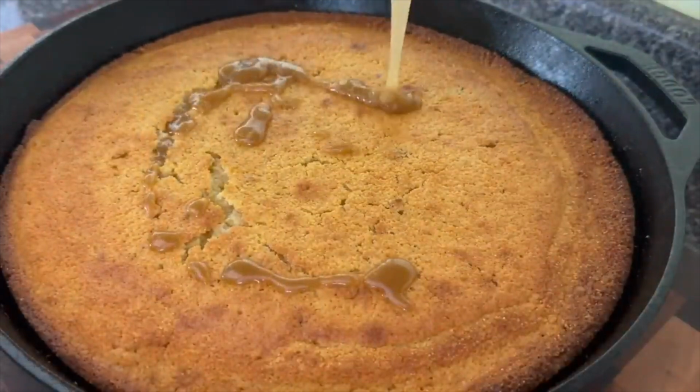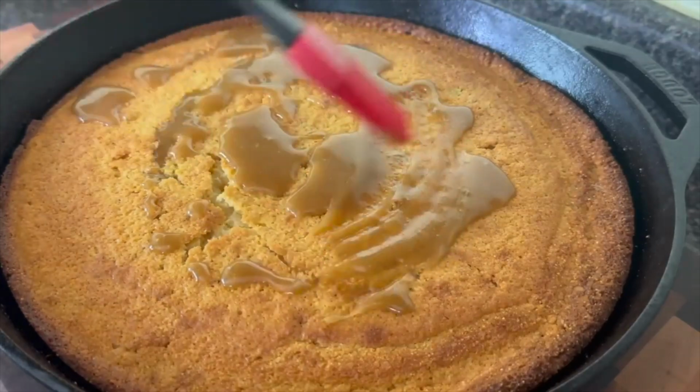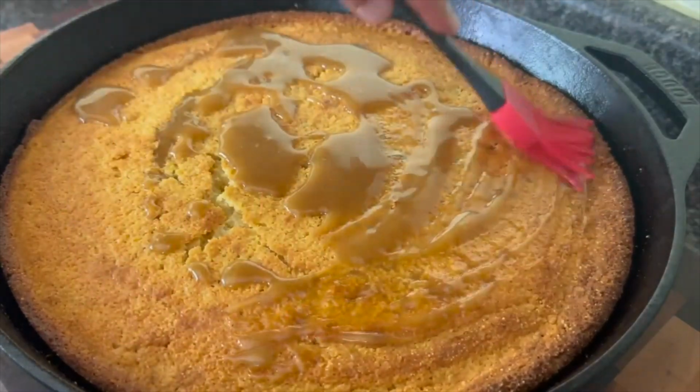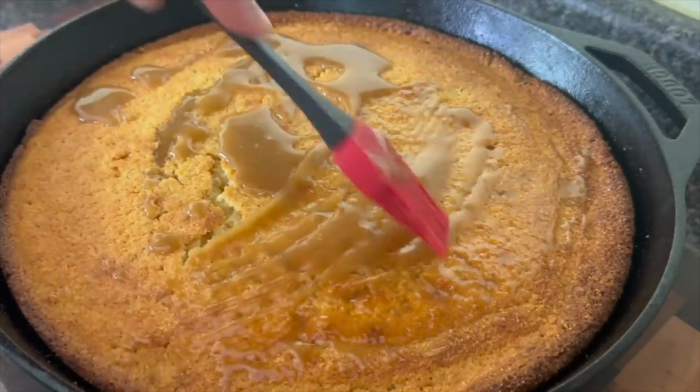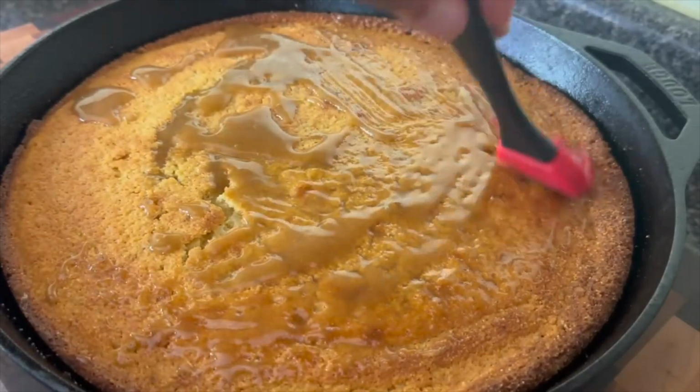Now you do want to make sure this glaze is warm. It's going to help it spread a little bit easier. And of course you want to put this on your cornbread when it comes straight out of that oven. All right. I'm going to use a brush just to get this everywhere.